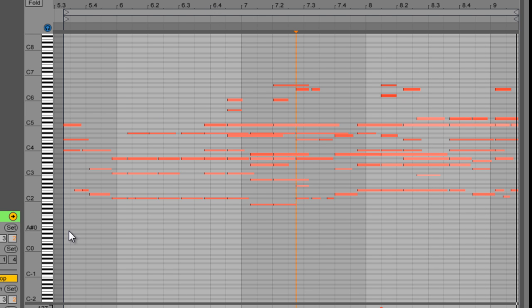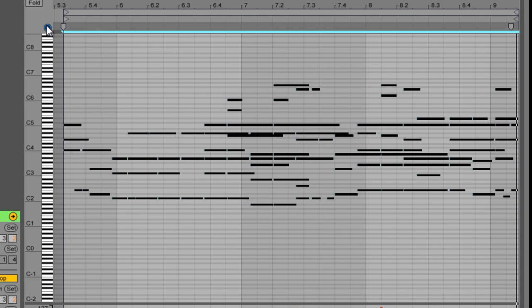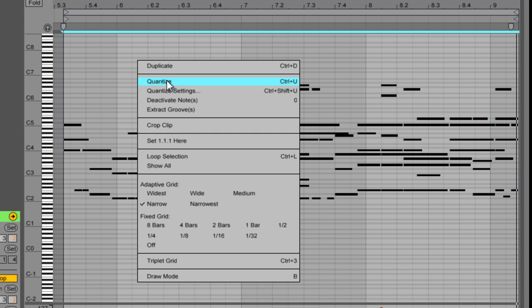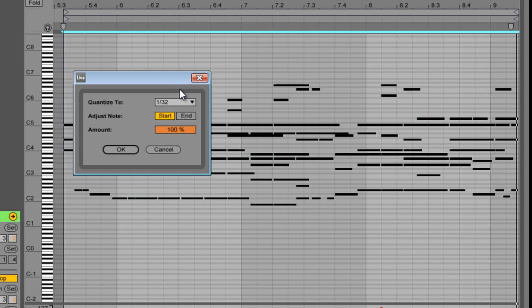One thing I like to talk about is, if you highlight all of these, turn it off, and right click and quantize it, sometimes it screws up and sometimes it doesn't, since it depends on the BPM. If you're in the exact right BPM, then it should work. Open the quantize settings and put it at 1/32, then it should work. 1/8 usually screws up.